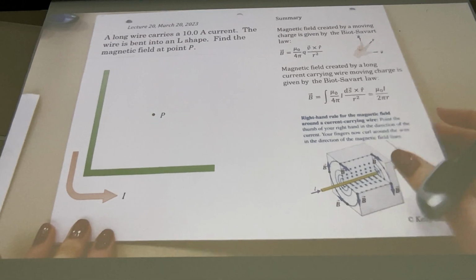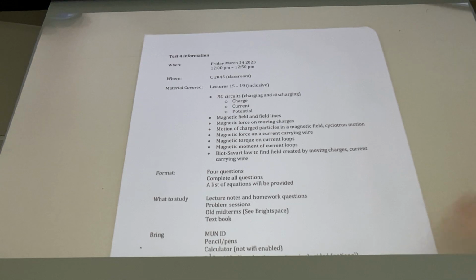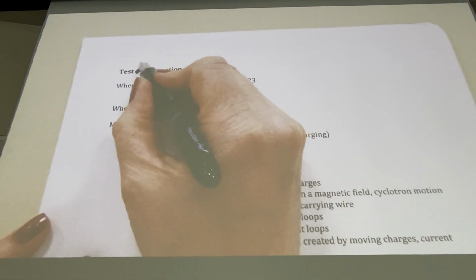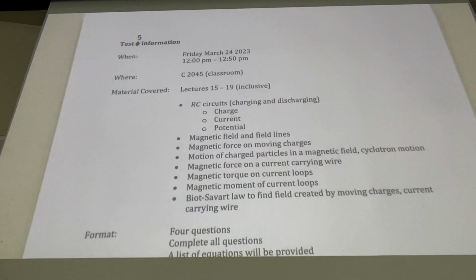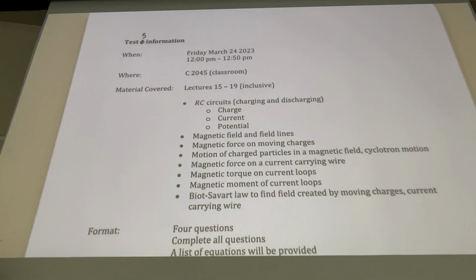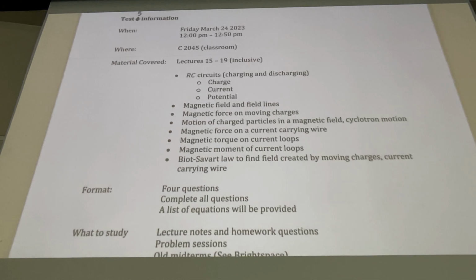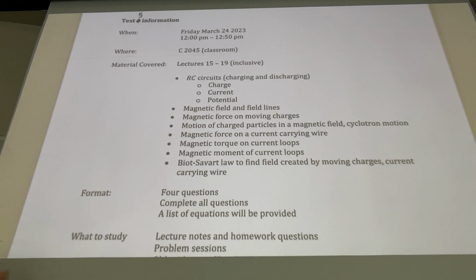I thought just before we started, I'll show you what I posted on Brightspace this morning. That's the information about the test on Friday. Test 5 information. So our 5th and last test is this Friday. Same deal as last time. It'll be in this classroom. The test, I've got it written. I'm just checking over it one more time to make sure it's really fair and a suitable length.